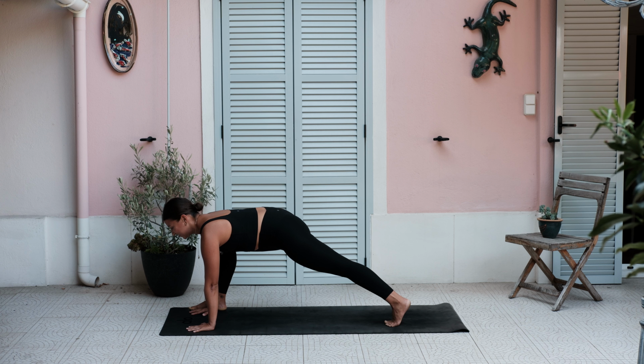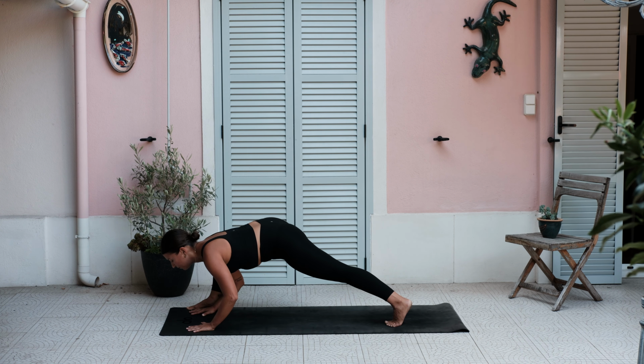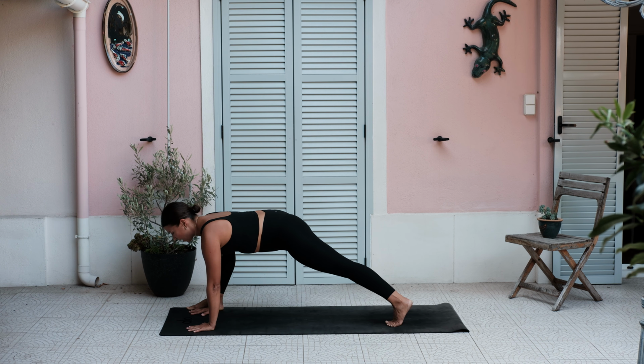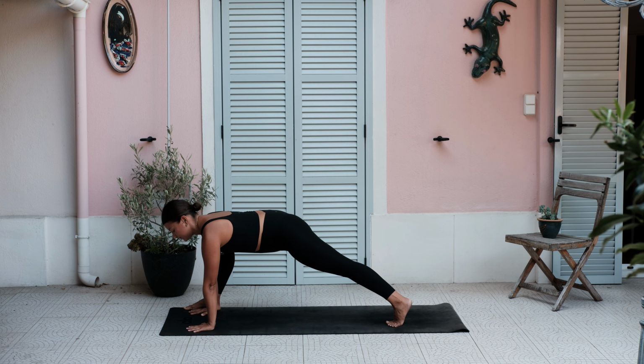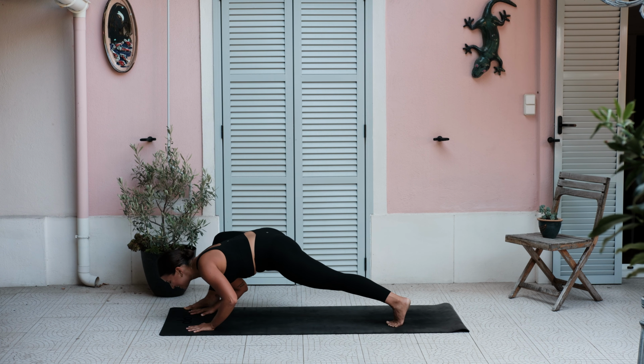So take a big inhalation here, and as you exhale, bend your elbows. Try to lower your chest towards the mat, but try to keep your chest nice and open. Again, like this. Inhale up. Exhale, try to bend as much as you can. So depending on your flexibility, you will come more or less towards the floor.